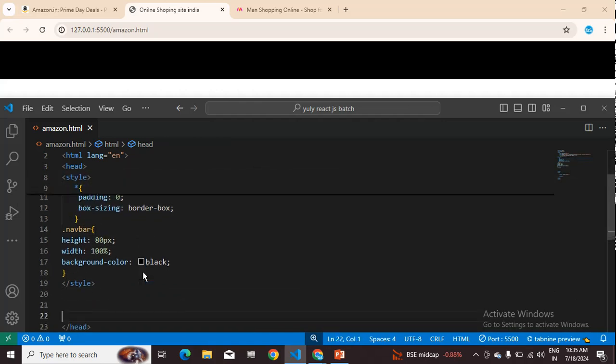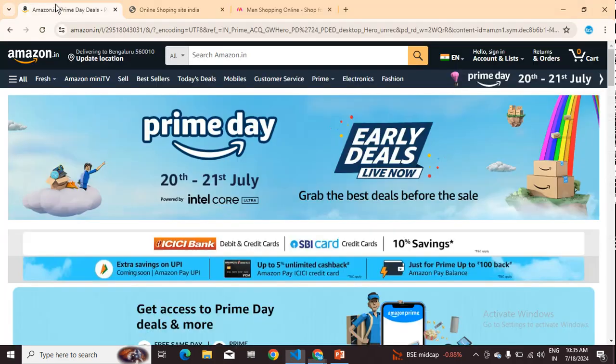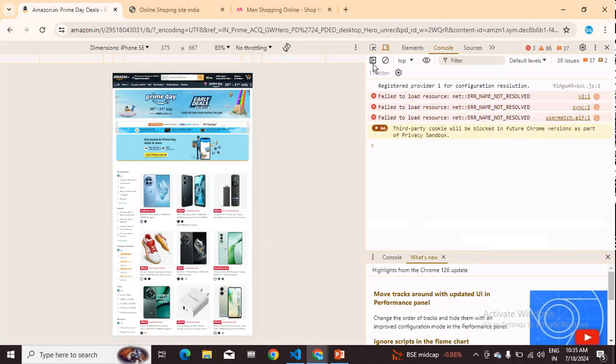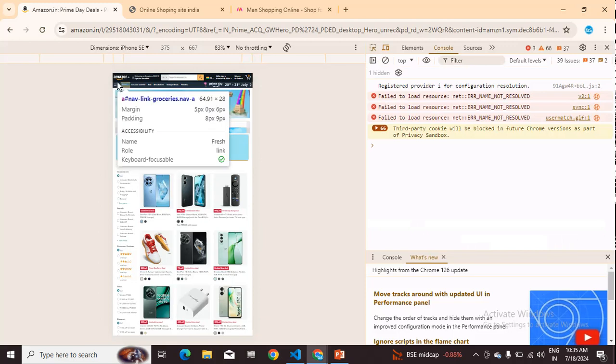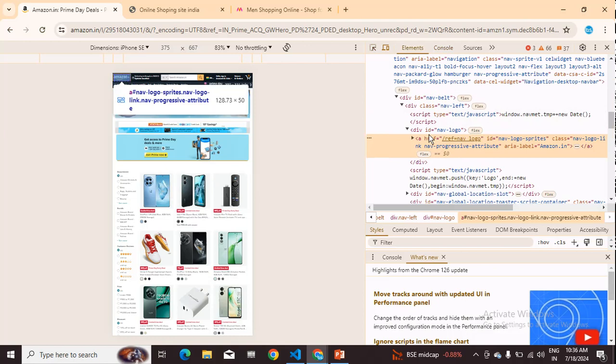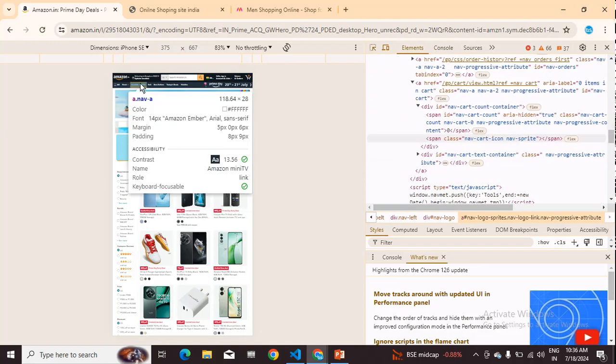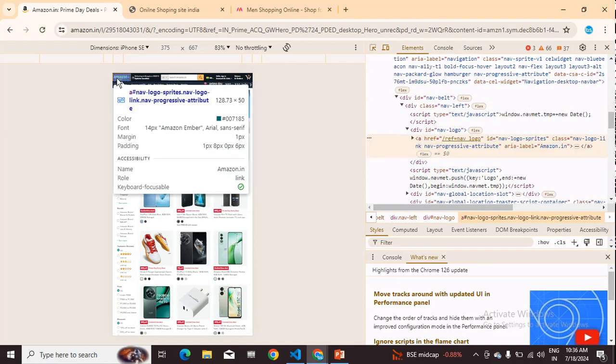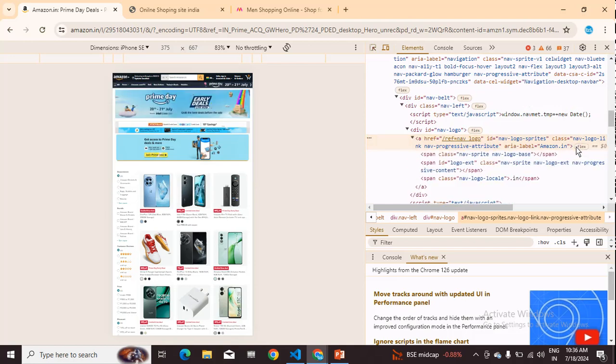And what is the next thing that we need to do? We need to take this logo. So how to take this? I'll just inspect it, and I'll go over here, and this is inside the anchor tag, and where is the image?